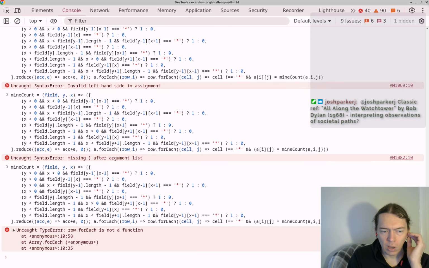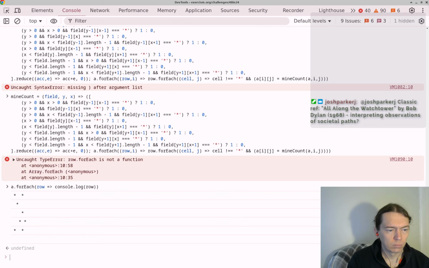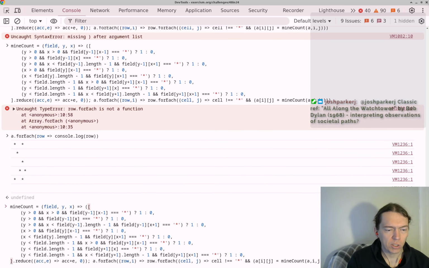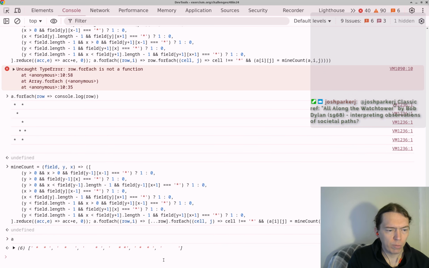Row for each is not a function. Oh, I thought it would be. Oh, they're strings, never mind. So we have to spread it. Okay, so now it came out undefined.